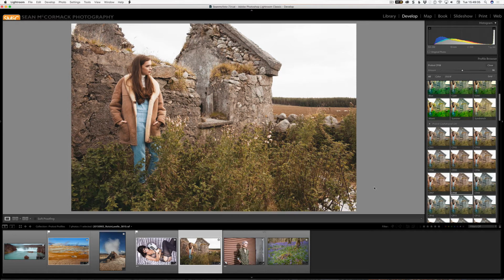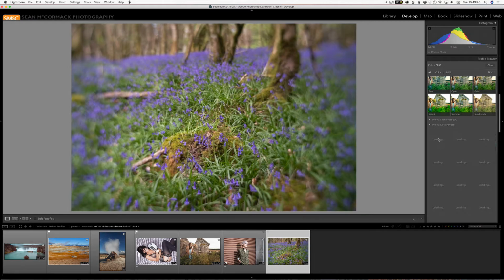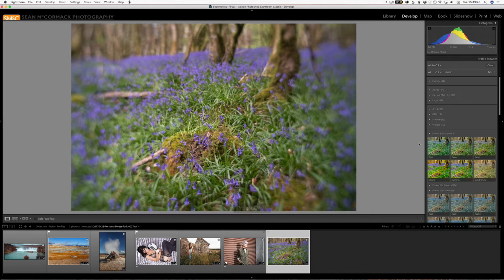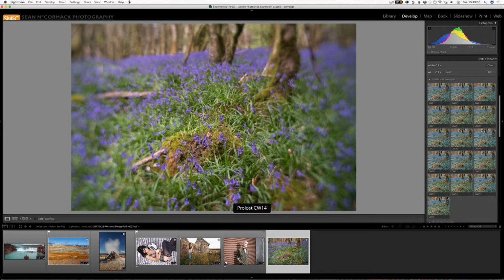All right, so let me jump on from these ones here to the next set, which are Clockwork. Clockwork are a cooler tone kind of version of that. So let me grab this landscape image here, just so we're doing a landscape with it. So we're not all sticking to exactly the same image for each one. I'm going to close down Blockbuster. So we can see that they actually bring out the blues really, really well. So they're really cool kind of tone based stuff.